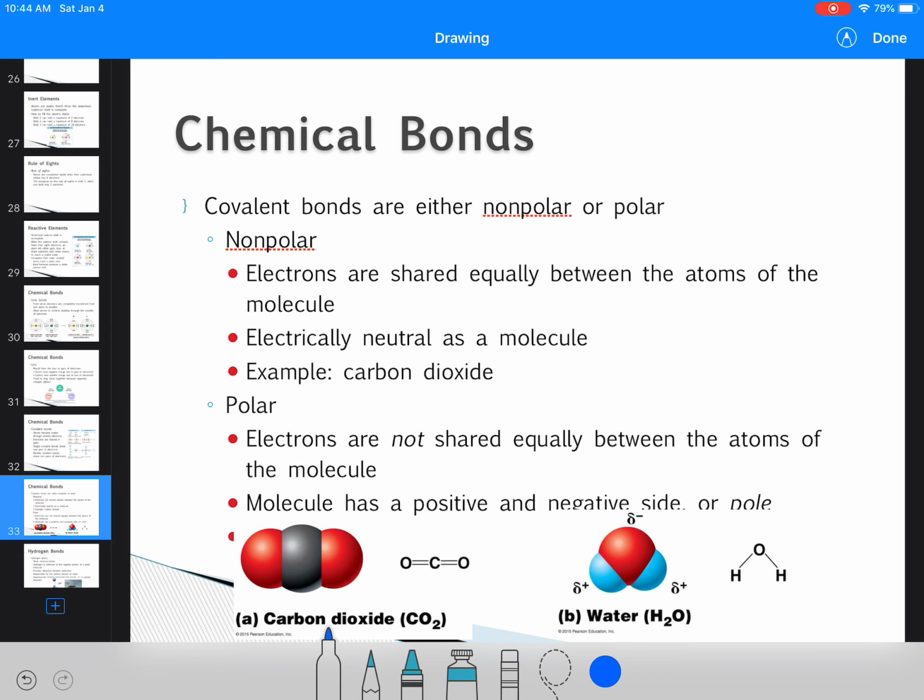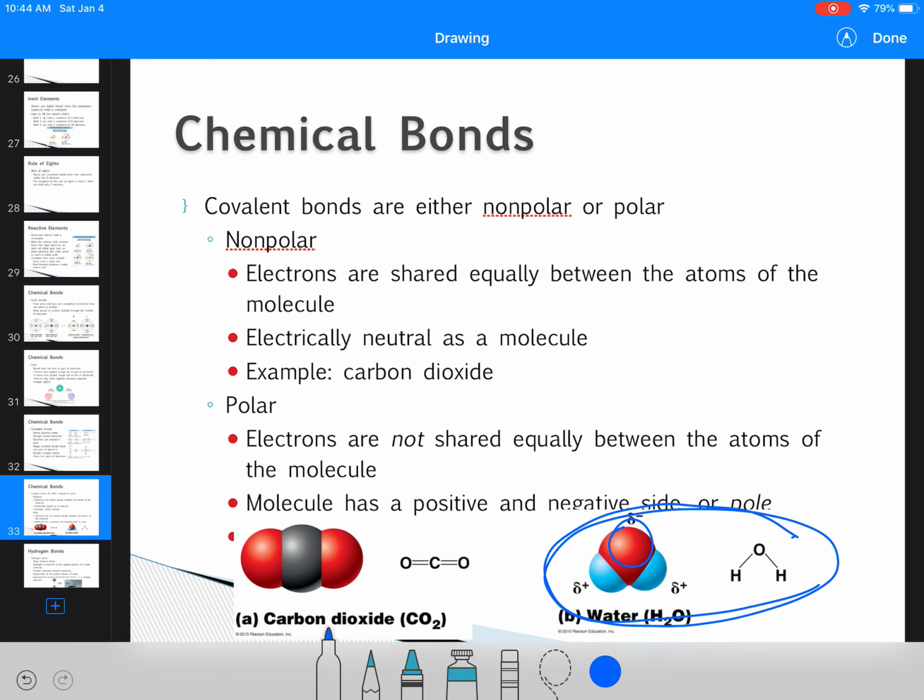Now, the other type of covalent bond is a polar covalent bond. This is when electrons are shared unequally. And this is going to happen whenever you have atoms that are different sizes and strengths trying to share electrons with one another. So if you look at this water molecule in this picture here, you'll see that the oxygen that they have colored in red here, that oxygen atom is much, much bigger, right? It has a lot more electrons, and so it's a lot stronger, the easy way to put it, than those two hydrogen atoms. So that oxygen is going to be much, much better at pulling those electrons towards itself.